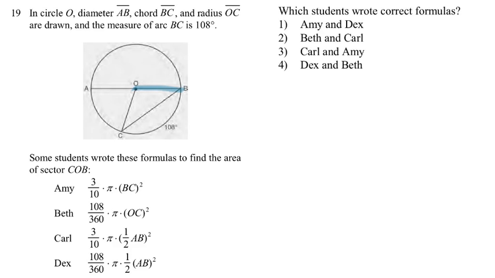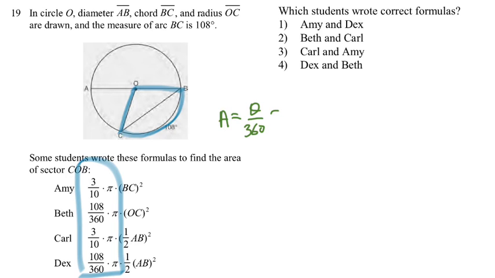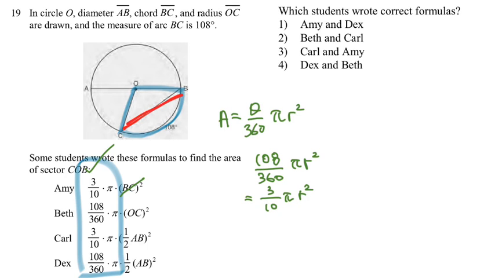All right, number 19. So here we are trying to look for the area of sector, and area is usually theta over 360 times pi r squared. Now, theta is 108, so 108 over 360 pi r, whatever that r will be. So we have to see which one of them works out correctly. But 108 over 360 is in fact 3 over 10. So then in that case, first one, BC cannot, because BC is not a radius. Therefore, first one is out.